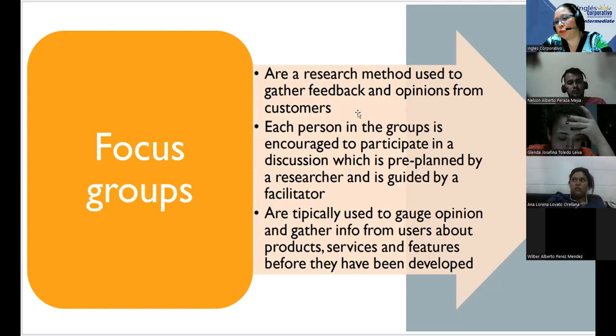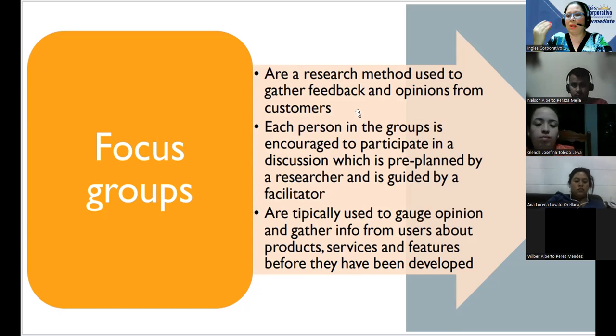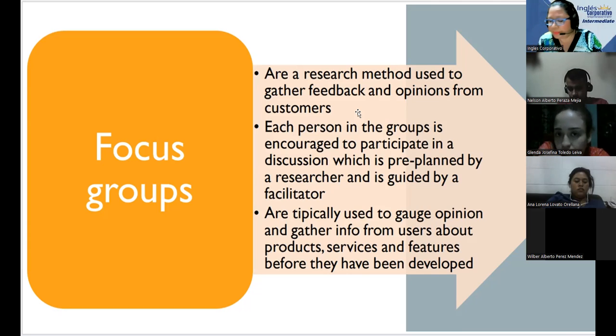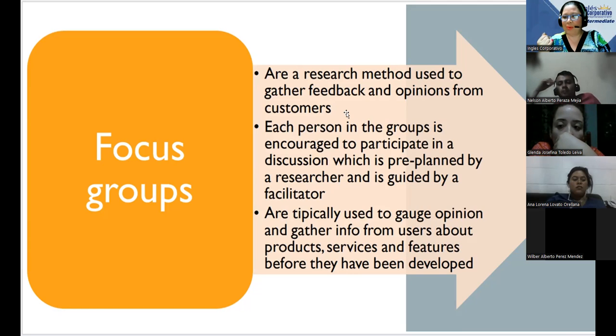Customers or consumers. Because a customer could be parents, but the consumers are children, okay? So they're kind of different, yeah. Customer is the person who pays for my product. A consumer is the person who uses it, okay? So, the consumer is not only the person who pays for it. So, we need to gather opinions from the people who have the money to pay for our product, customers, okay?